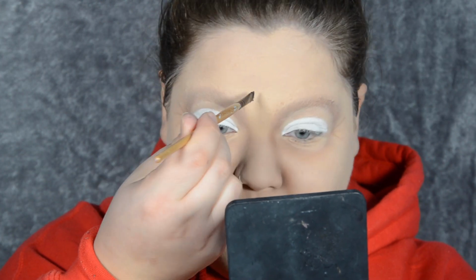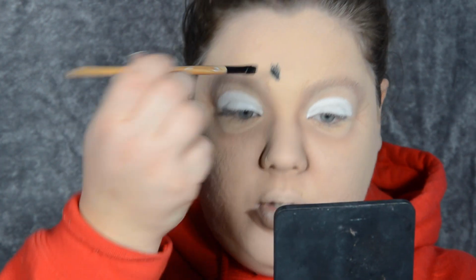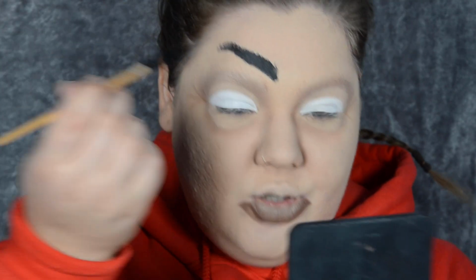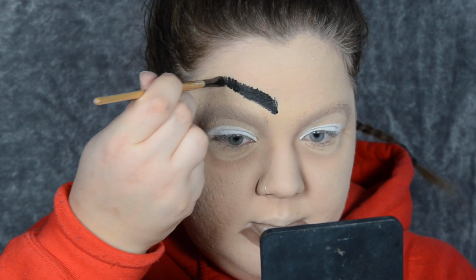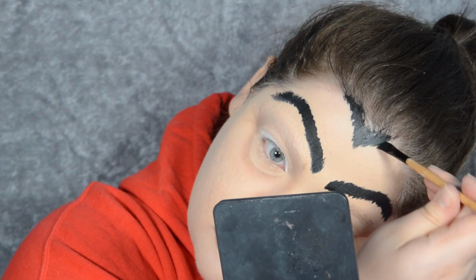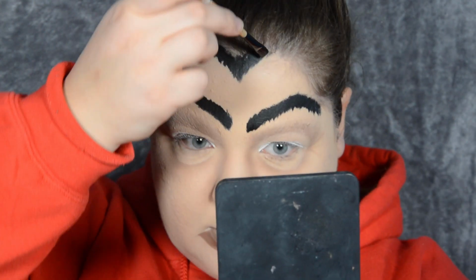And now, something that will make this look what it needs to be. The black face paint. I cannot wait to see this character come to life by just using a bit of black. I'm going to start with the brows, and as you can imagine, I'm going to start on my forehead, and I've got an angled brush and I'm going to stamp it. It's quite an arched round brow. I'm also going to give myself or deepen my widow's peak.